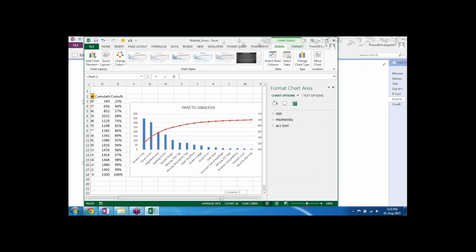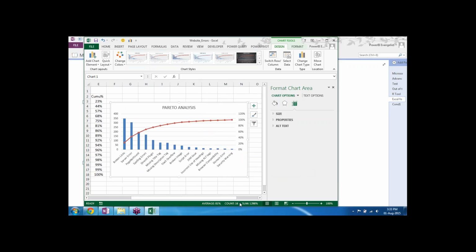So this is actually your Pareto chart, the basis of a Pareto chart. It is showing the numbers on the left hand side, and the cumulative percentage on the right hand side. Cumulative percentage will help us figure out the 80 and 20. So what is my 80 and what is my 20?